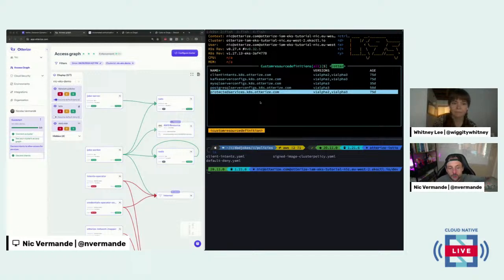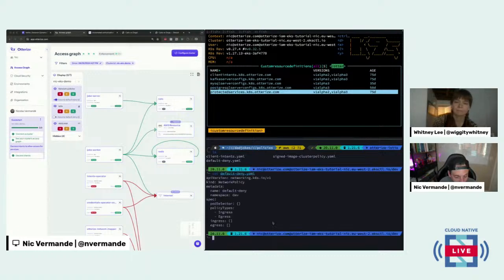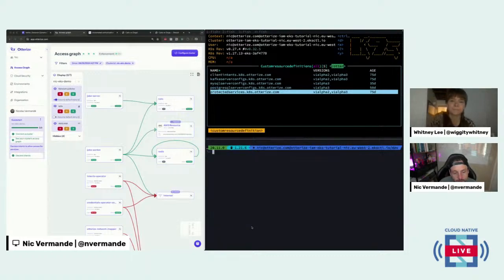And once you have gone through every single service in your namespace, then you can just apply the default deny, but it's not an authorize component. If I display that, it's just a network policy default deny. If you were using Istio, you would use a default deny authorization policy as well, right? That's what you would do.